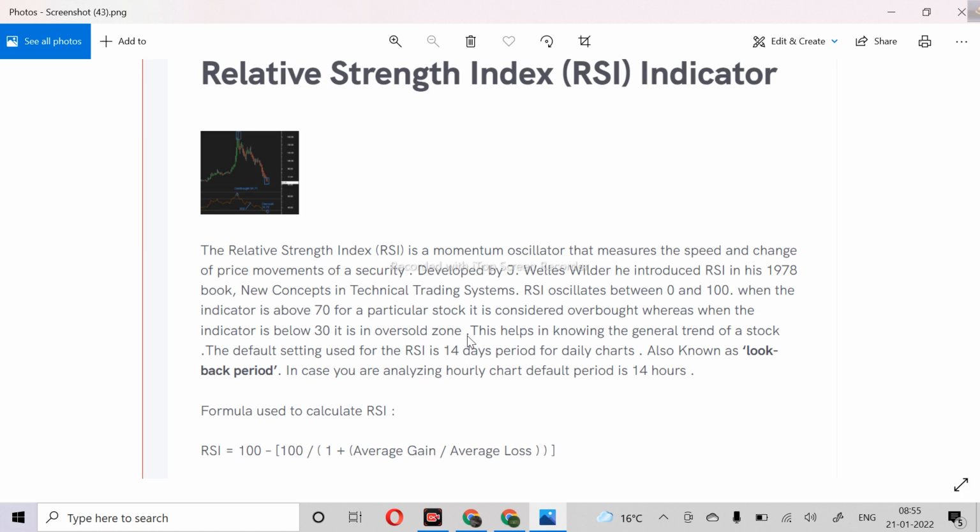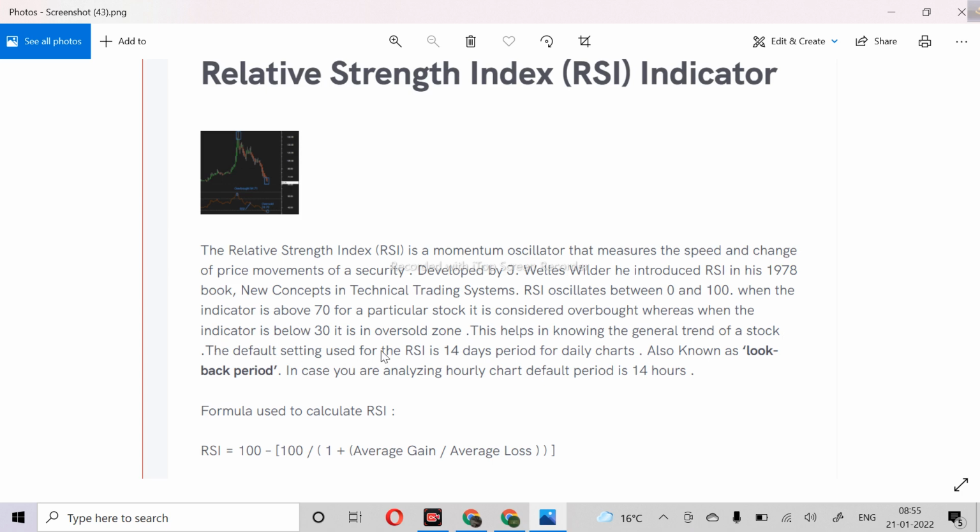So what can you infer from this? This means that the stock has been sold heavily in the previous few days, and if you buy this stock, there is a chance that it will show momentum or a rise in its value in the coming days. So it is very important when people trade a stock. For example, if you are doing short term trading, RSI is going to play a very key role.